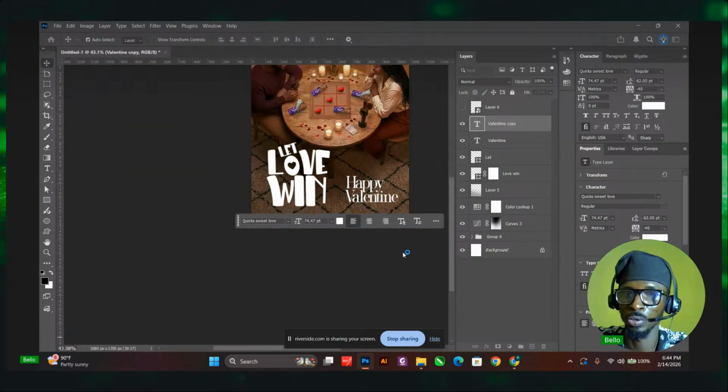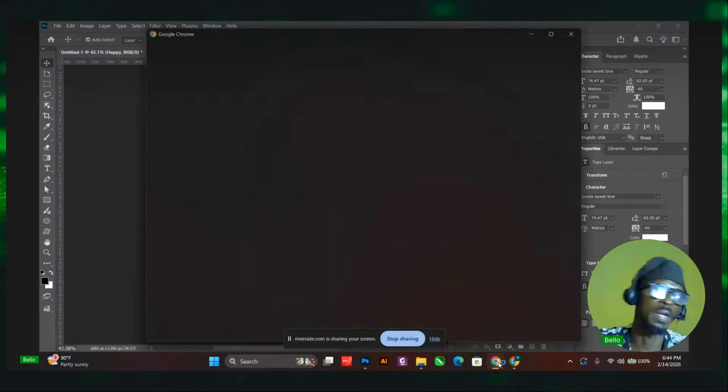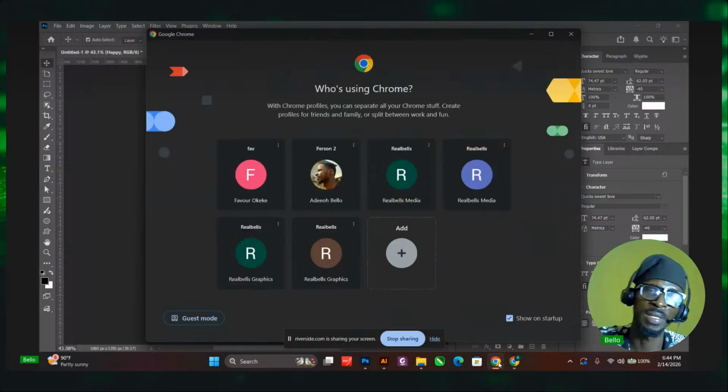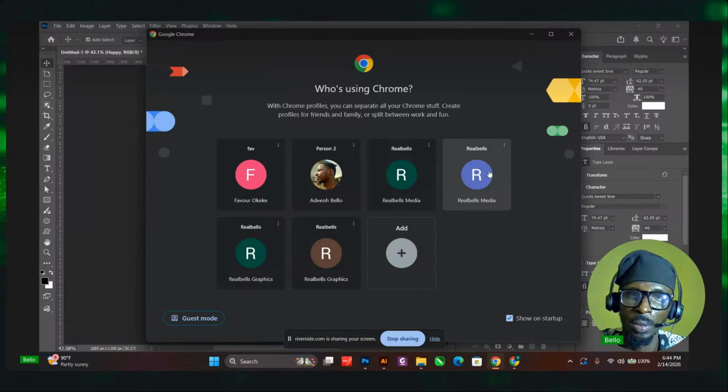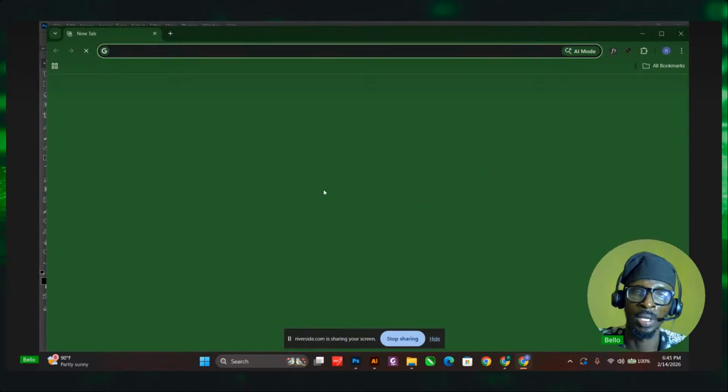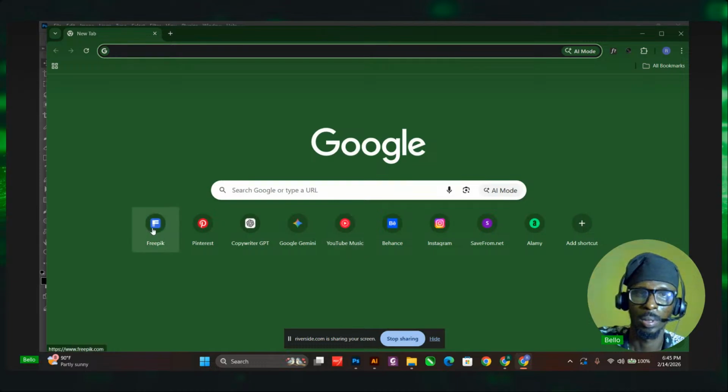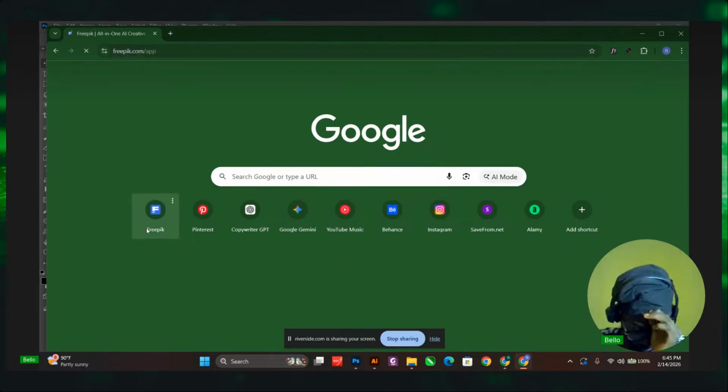So I'm waiting for my Illustrator to load. So let me come to my Freepik, to see if I can find Happy Valentine fonts that can fit with this design that we've done. Let's see what we can use here. I think my Illustrator is on, so that'll be easier for us to use.